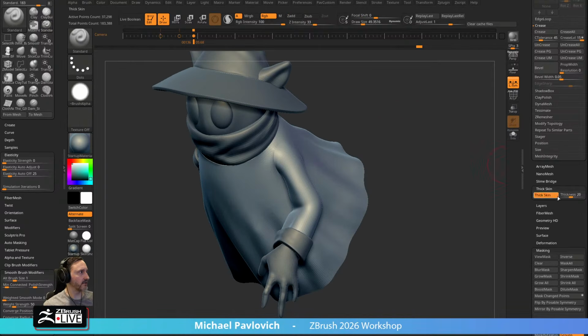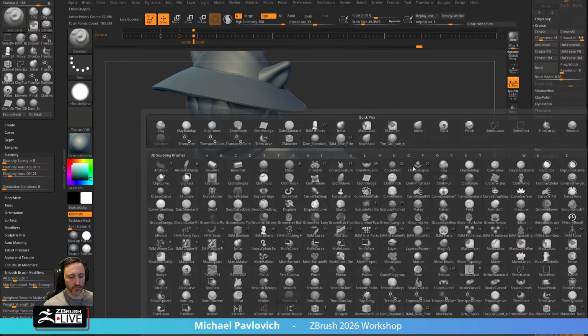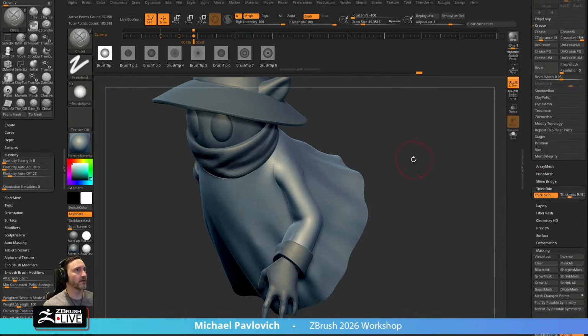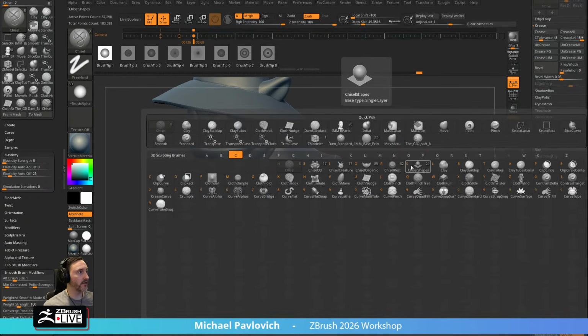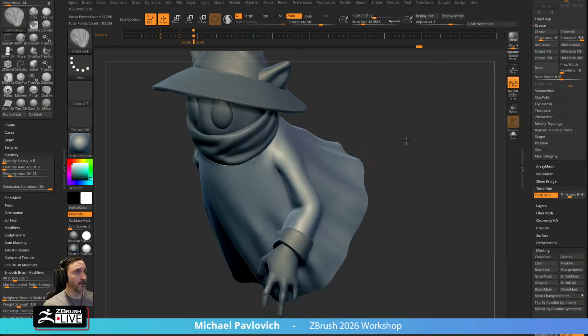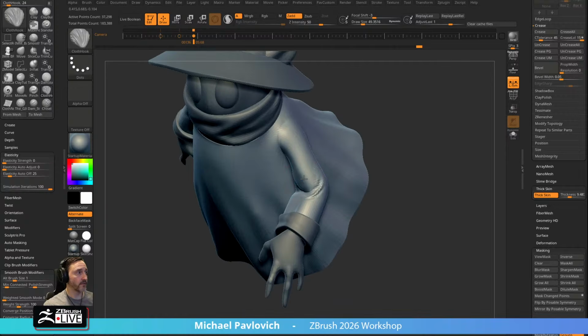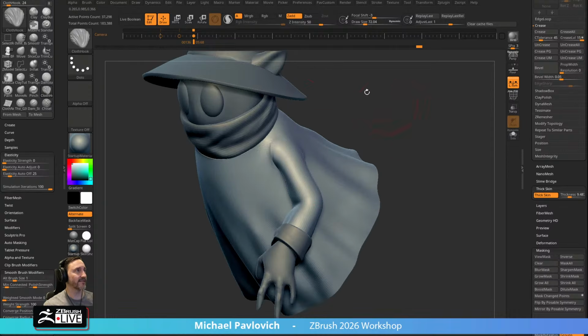So if we turn on thick skin here, and then brush cloth hook. As you're pushing geometry around, let's turn that Z intensity way down.